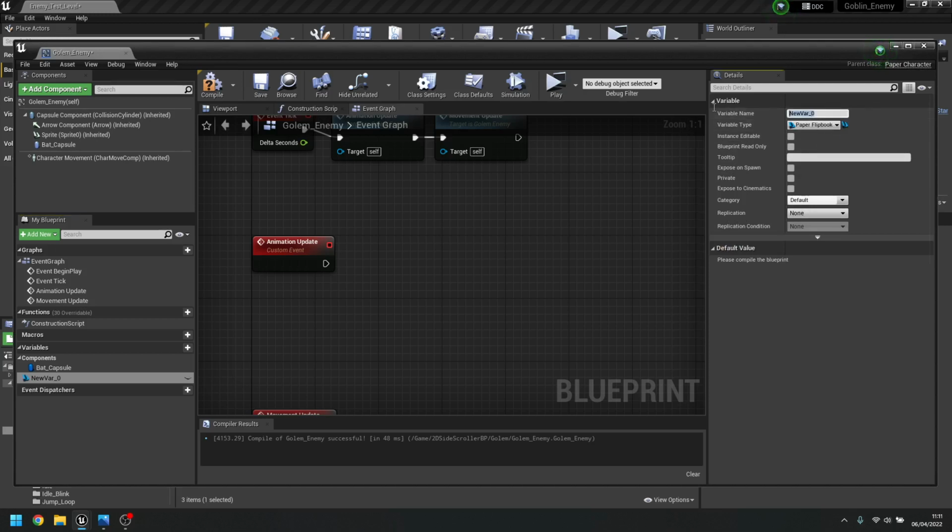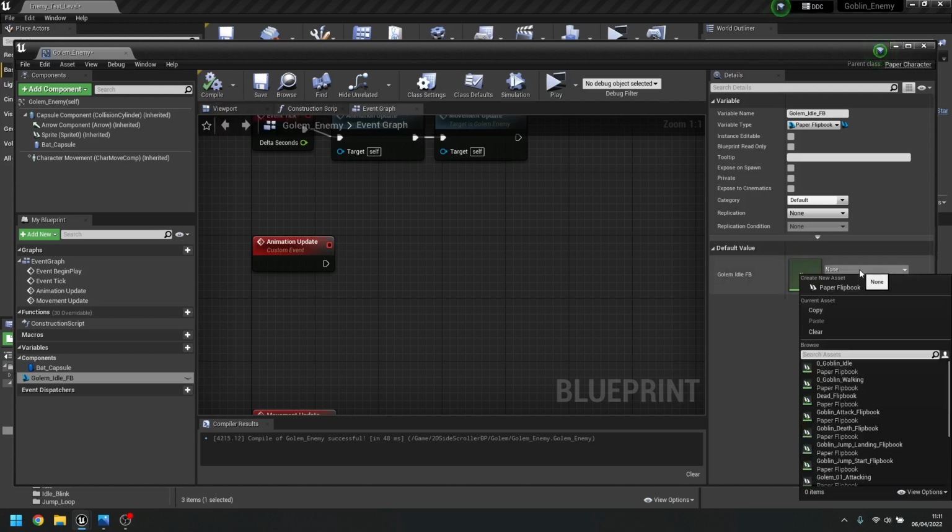If we name this golem idle FB, the flipbook, and then press compile, that allows me to put a flipbook in here. So I can just put in the idle one.